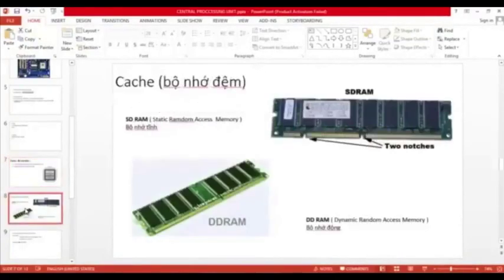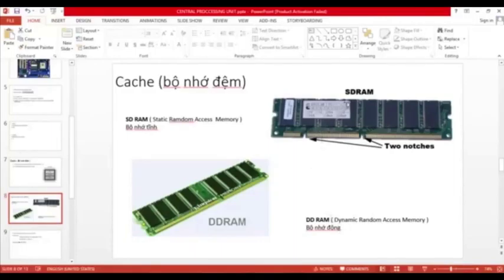Đó là về cái công nghệ sản xuất cache. Thì đầu tiên, trước khi nói về công nghệ sản xuất cache thì mình nói sơ qua công nghệ sản xuất RAM đã, bởi vì công nghệ sản xuất cache này cũng giống như công nghệ sản xuất RAM. Ở công nghệ sản xuất RAM thì trên thị trường hiện giờ chúng ta có thể thấy là SRAM và DRAM. Công nghệ SRAM là Static Random Access Memory, đó chính là bộ nhớ tĩnh. Còn DRAM là Dynamic Random Access Memory, tức là bộ nhớ động.